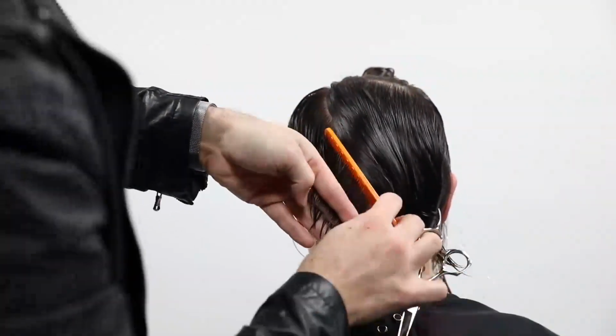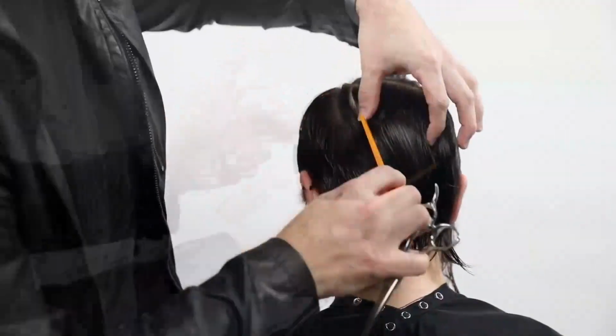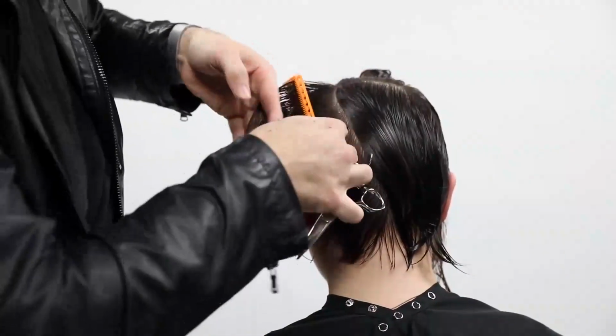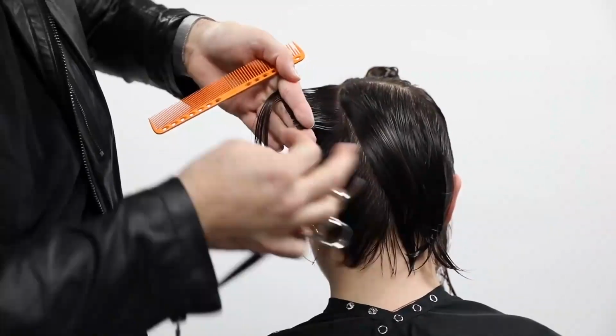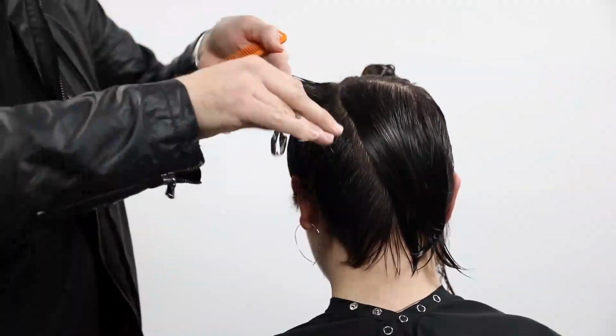So I wanted to leave a little bit of length, so as I elevate it up, it pushes that weight down to her hairline, so I get those fringier feeling pieces. We're going to go in later with the razor and the scissor and kind of fine-tune that.